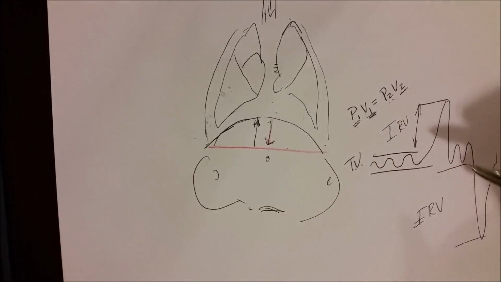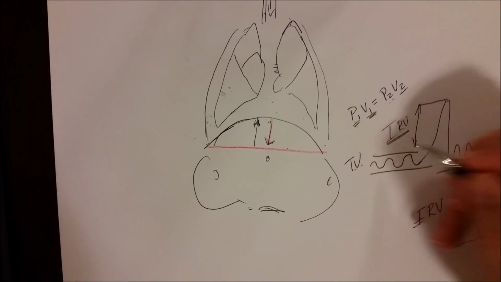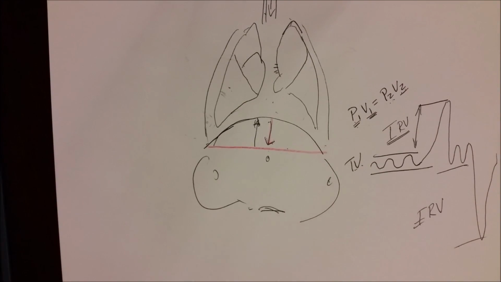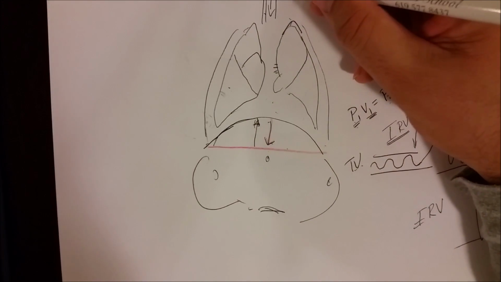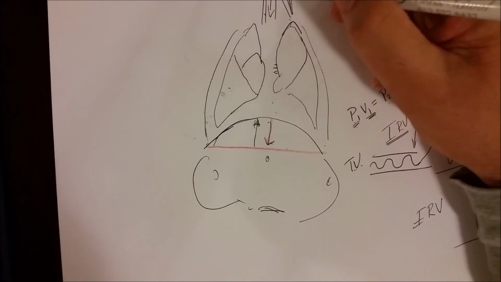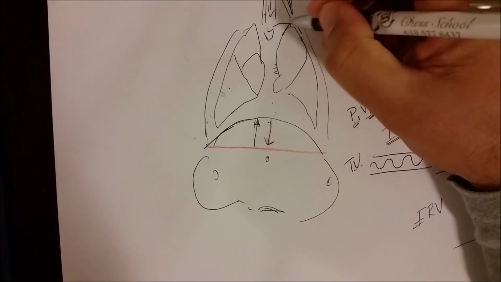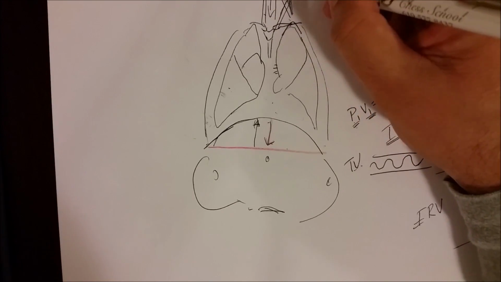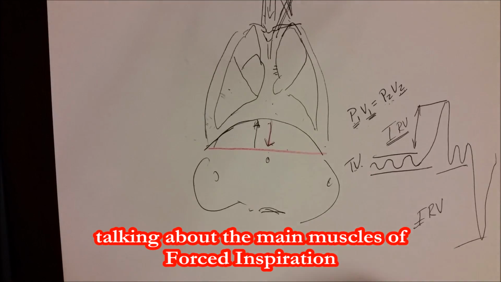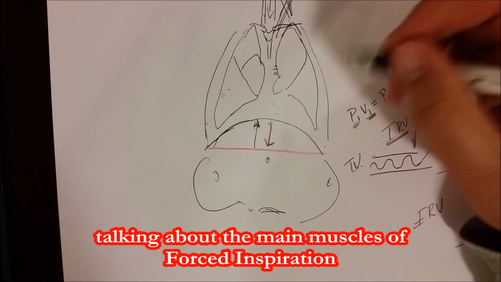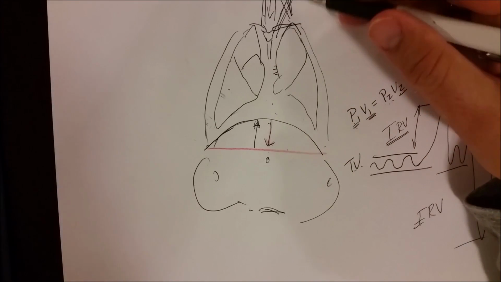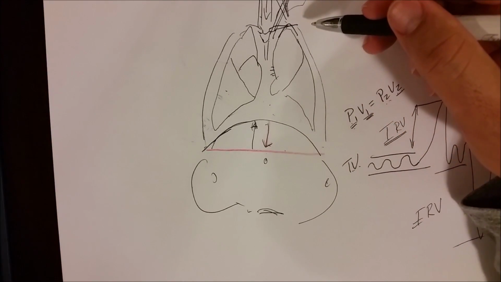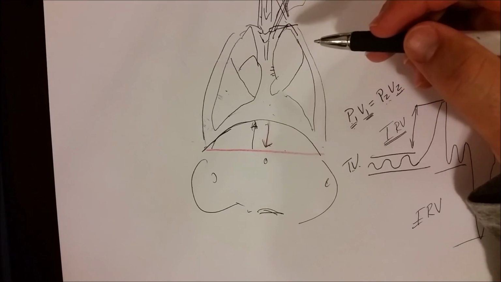And so what happens is, when you need to use muscles of forced inspiration to use your inspiratory reserve volume, the main ones are your scalenes, which are found from your cervical to your ribs, and your sternocleidomastoid: sternum, clavicle, and the mastoid process. So these two muscles are the main ones for breathing. Pectoralis minor and the serratus anterior can also help, but mostly the muscles of forced inspiration are going to be found in the neck area. If you hold your neck and take a deep breath, you can see how those muscles bulge.